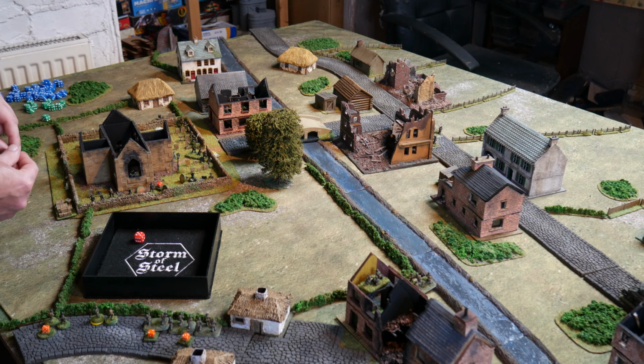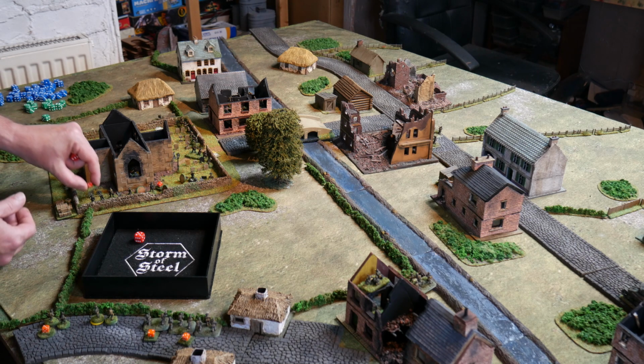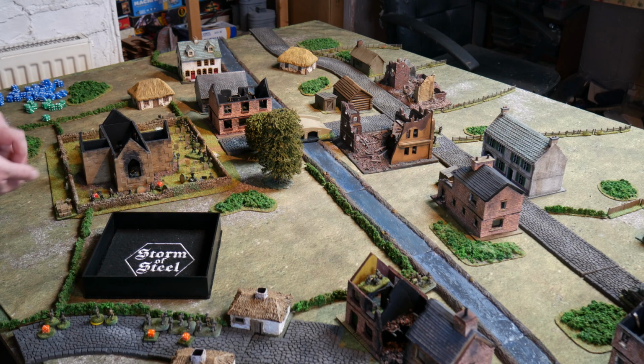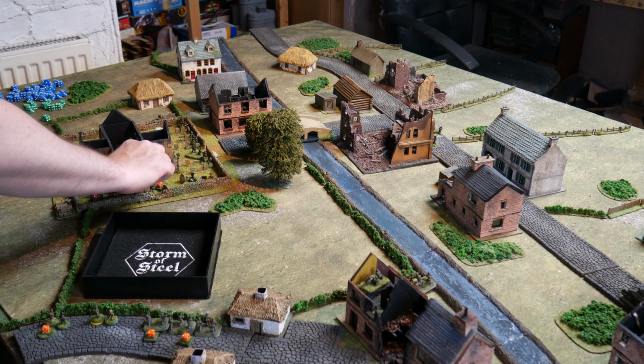So they are now on 7 shock. I'm going to have to count up how many men are in that section. 1, 2, 3, 4, 5, 6. So they're actually pinned as well. See if that junior leader's been hit. 1 or a 2, and he has. 4, no he hasn't. So it's 3 of the rifles.